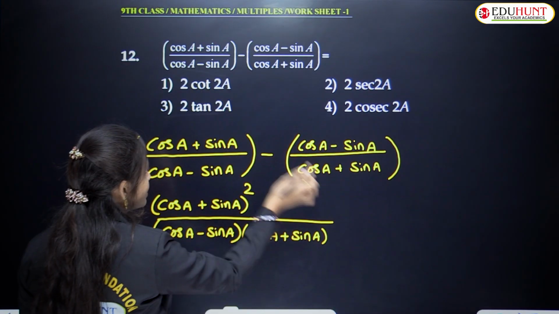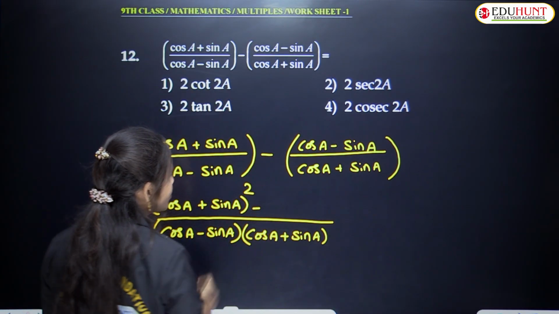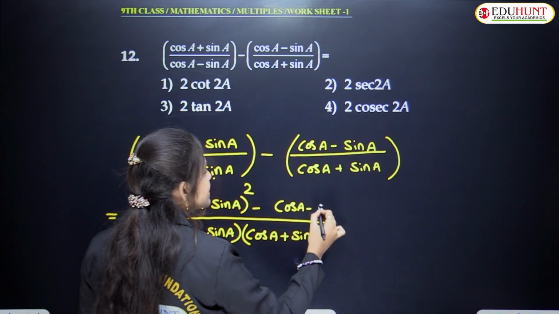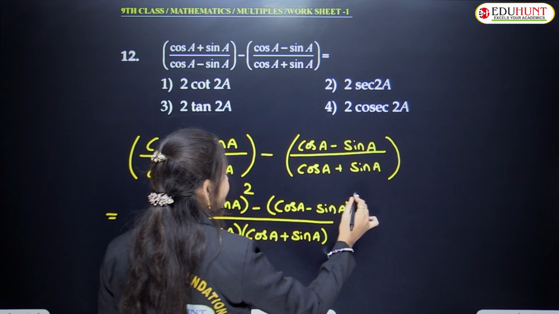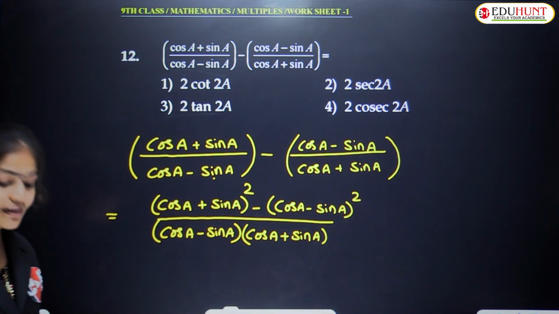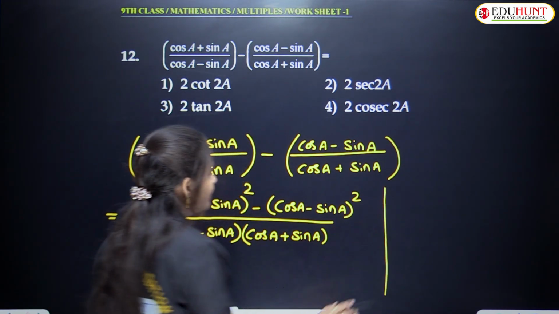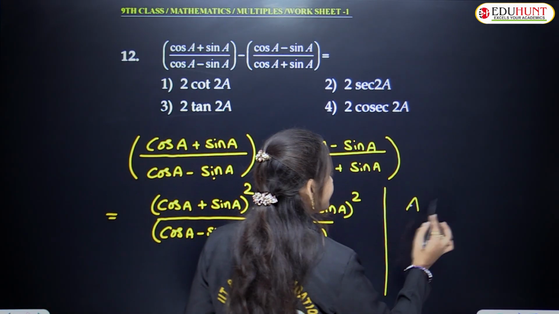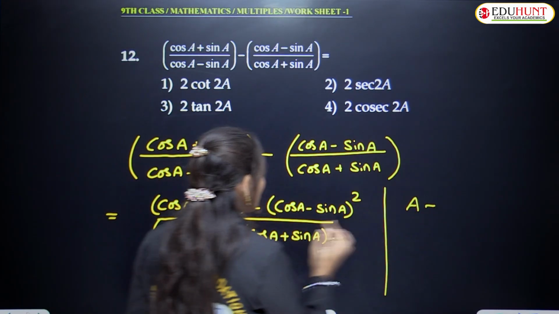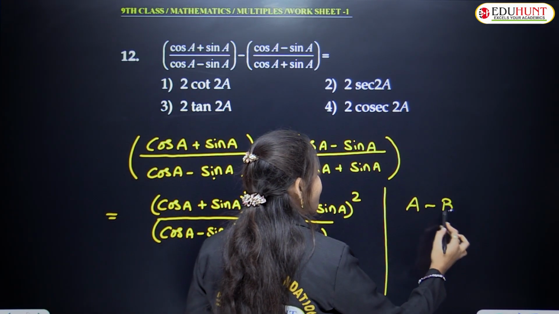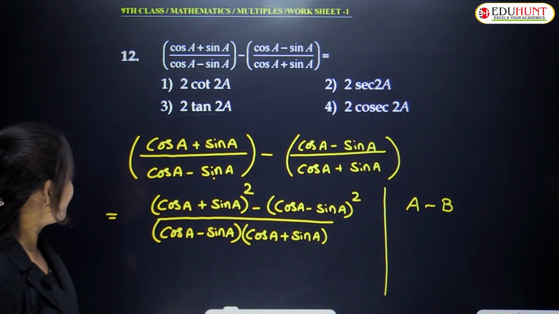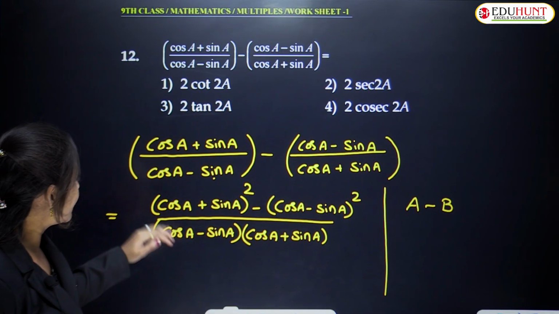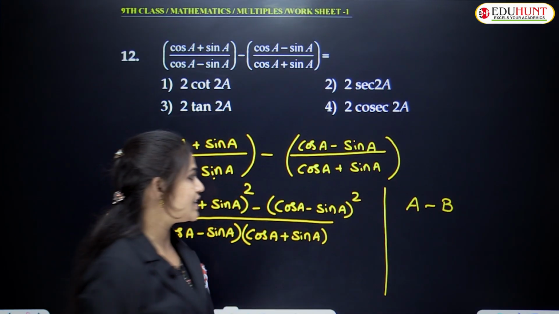Why? Because these two are the same terms, no? So that's why. And here minus is there, so keep that minus. And here also these two terms are the same, no? So that's why cos A minus sin A whole square. Okay, children. By observing this, here we can use one of the formulas. What is that? Here I am going to take cos A plus sin A as one term, that is A. Okay. And here minus cos A minus sin A, take it as B. So here we can apply the A square minus B square formula, or else directly we can take A plus B whole square minus A minus B whole square.